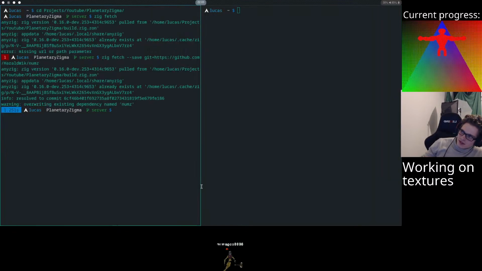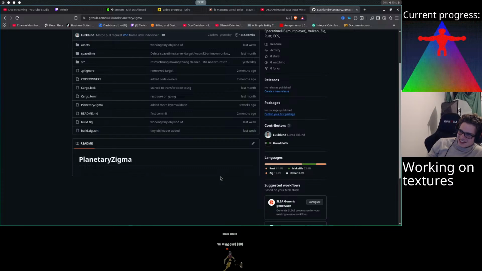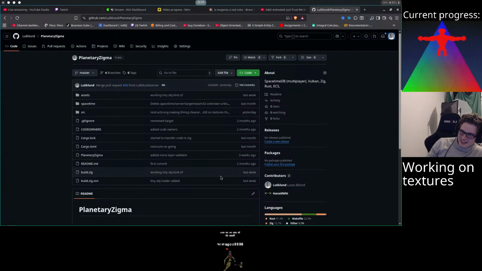Wait, Lucas, before we continue, did you use quotes for your includes or just angle brackets? Well, you use angle brackets if it's a standard lib, but if it's your own lib, you use quotes. Noob. Absolute noob. You don't know C, man. What do you use? You don't use quotes if you're a good C user. Quotes are for noobs. You just add more include paths in your build. That's all you do.